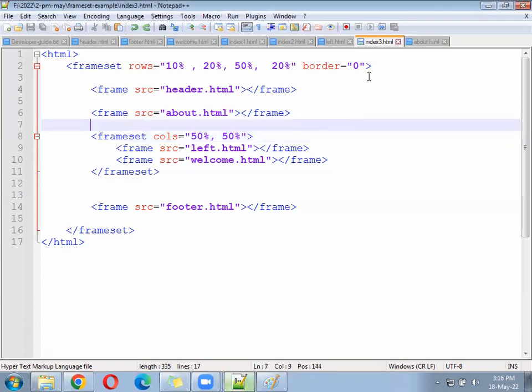So let's go to the about file. Anything you write in about file, it's not necessary the same content. Content can be anything.